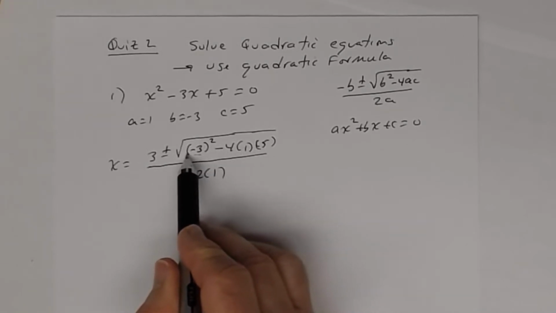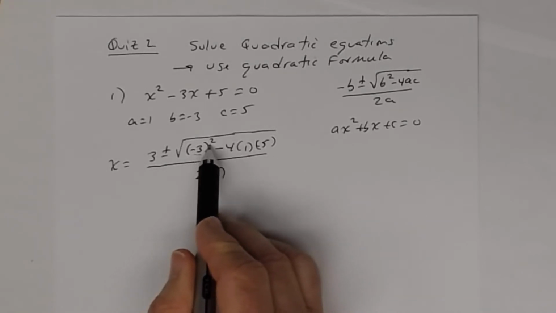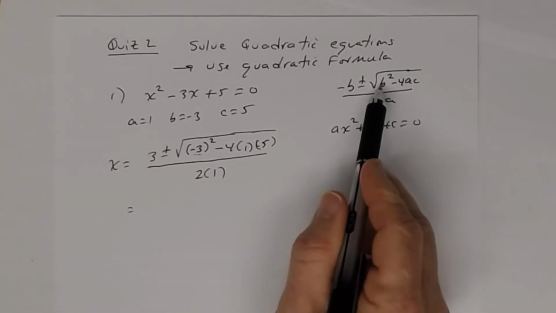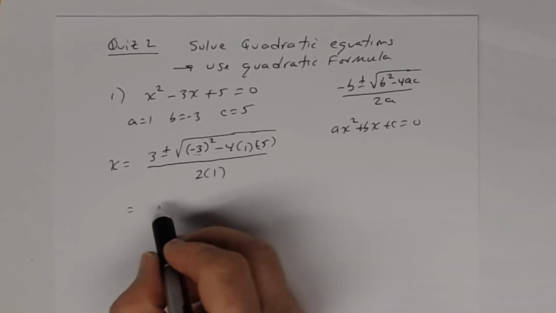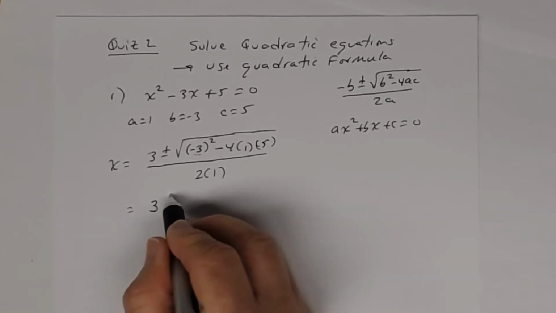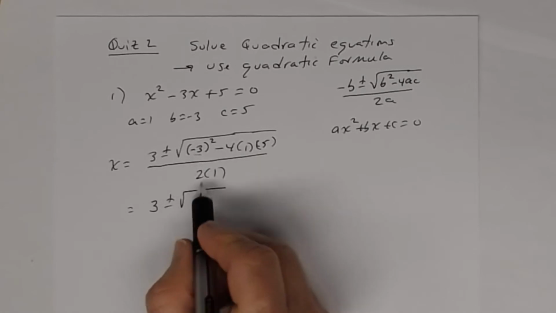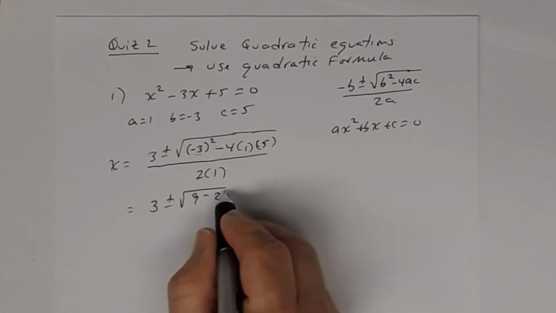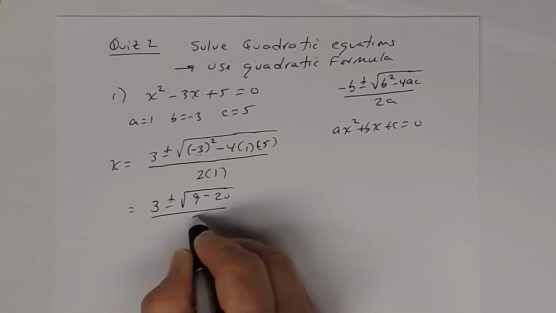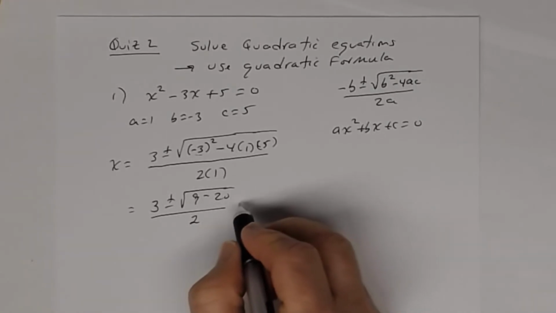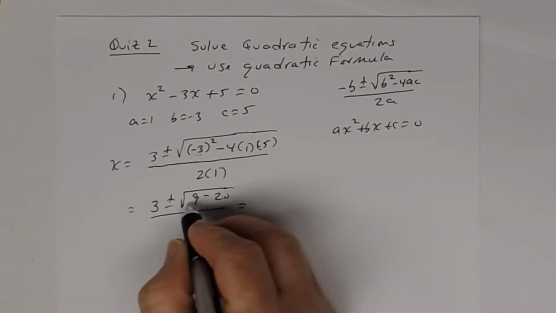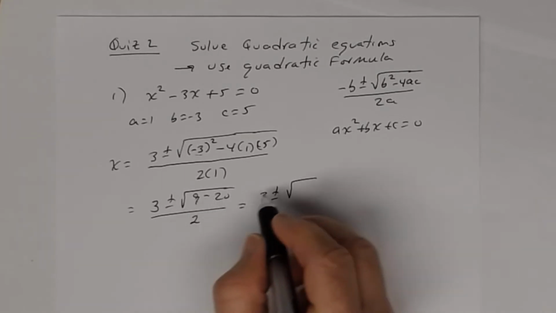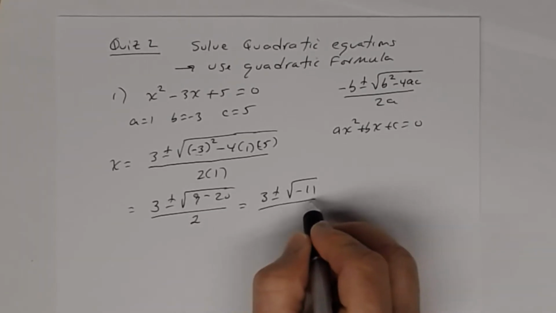And so negative 3 squared, negative 3 times negative 3, is positive 9. Remember, b squared is always going to be positive or 0. Never is it going to be negative. So I get 3 plus or minus the square root of 9, and then minus 4 times 1 times 5, which is 20. So you get 9 minus 20, divided by 2 times 1, which is 2. Let's simplify the radicand, or the discriminant. So I get 3 plus or minus the square root of 9 minus 20, which is negative 11, divided by 2.